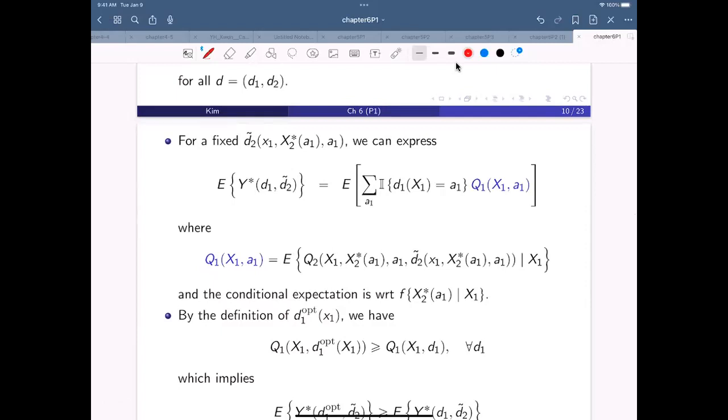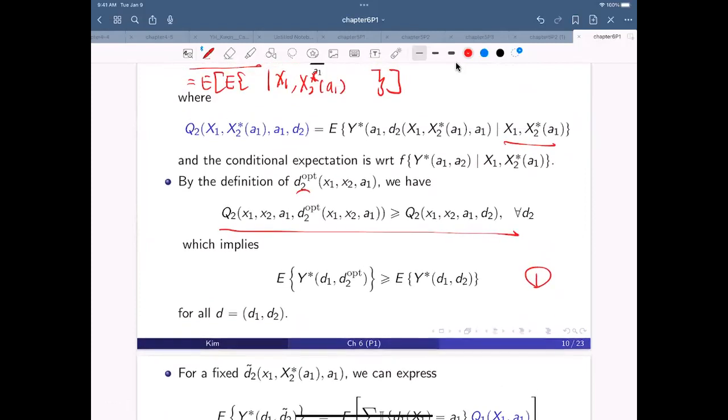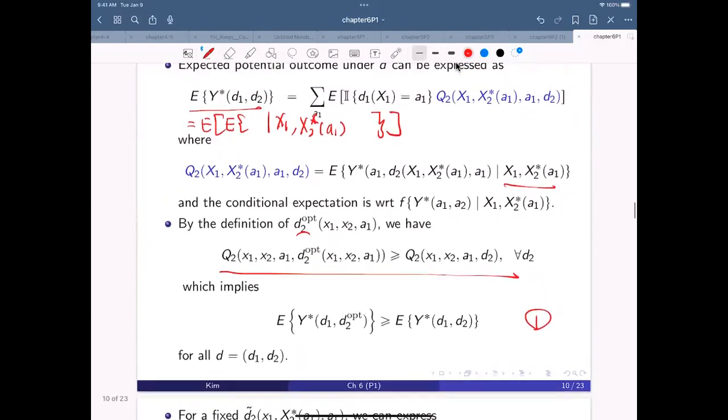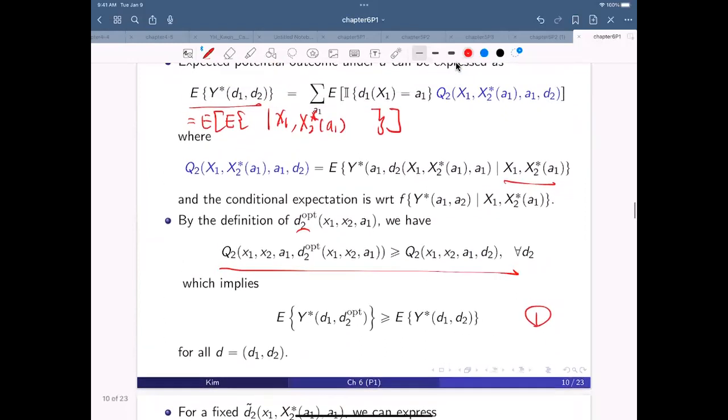So my question is, why can't we do that? Because we know X1 in the past stage, right? So why condition on X1 now? We can get the D1 optimal in the past stage as well by maximizing this Q function. We have two decisions, right? So what is your question? The question is that we can still get D1 optimal in the past stage. We can't, right? No, because we don't know.